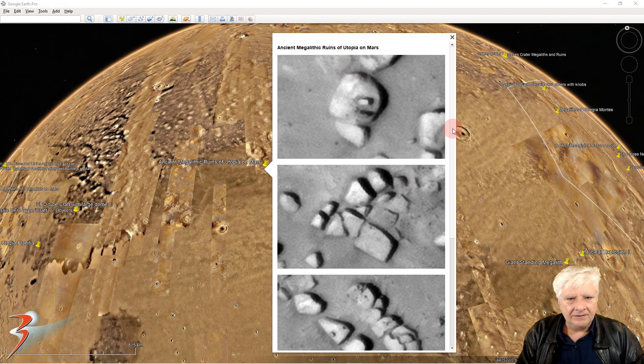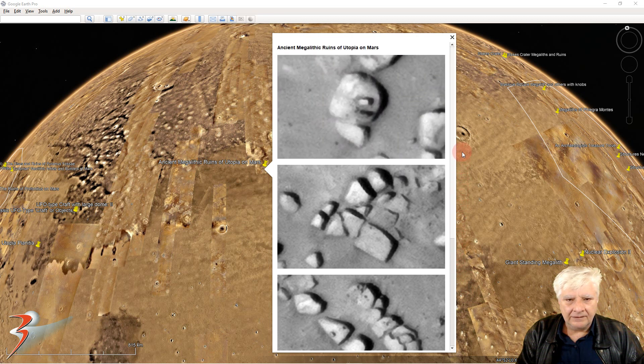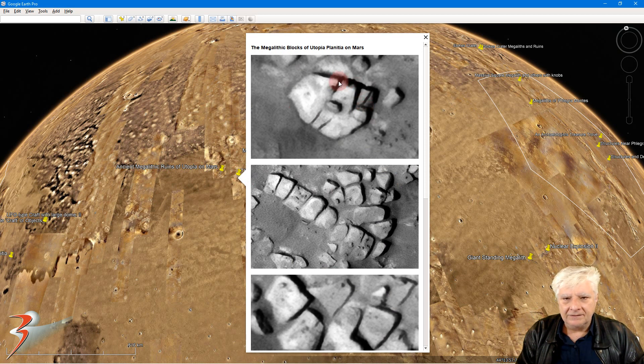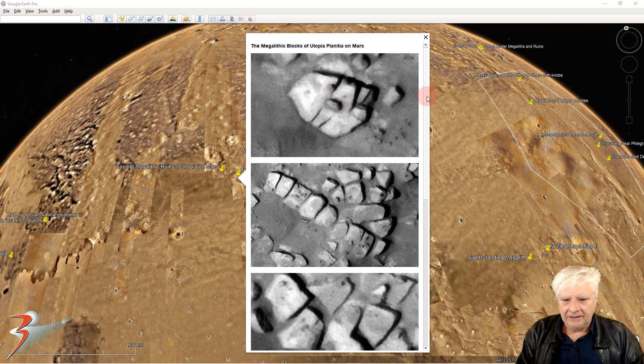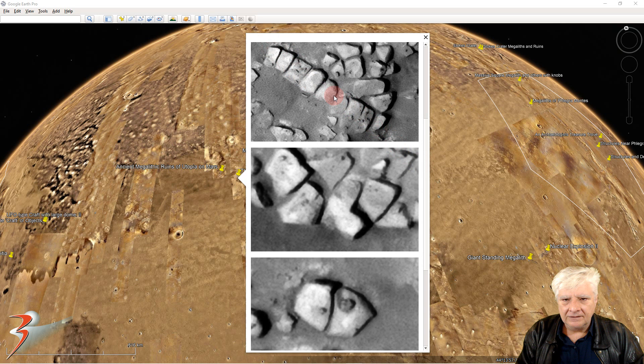To the north — strange parts again, blocky items. Check out those two that are cut to fit together. There's a small hole in that one right there in its center, and the customary knob or smaller object in the center of that one. Check out this piece — very weird. It's made of two large parts with a gap between them and a small bridging part in the center. That's a recurring design I've found all over Mars. Check out those blocks in a row — there's an L-shaped piece, highly artificial looking.